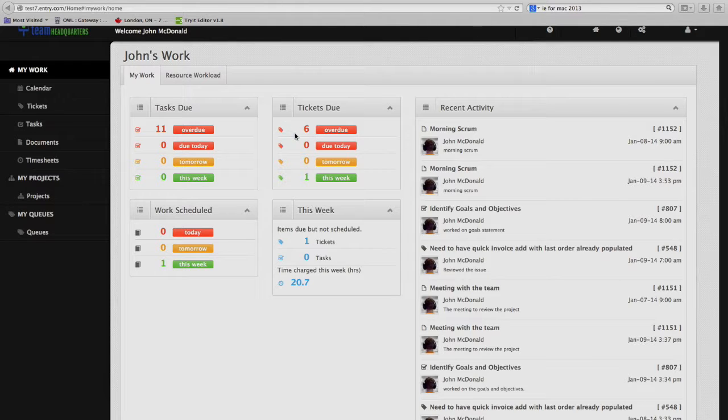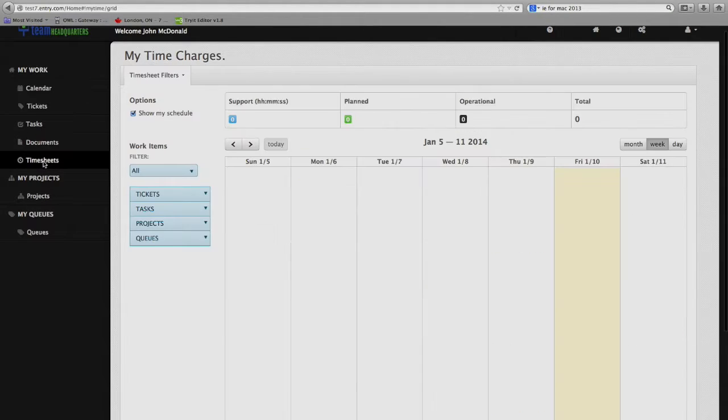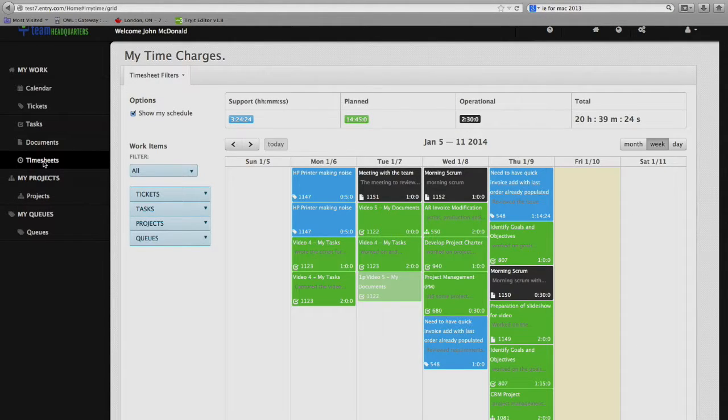In this video, we will review the TeamHeadquarters timesheet. We get to the timesheet by clicking on the timesheet menu item over to the left. And we see a default view of a week, and it's the current week. At the top bar, we can tell who this timesheet is for. We've got the name up there.